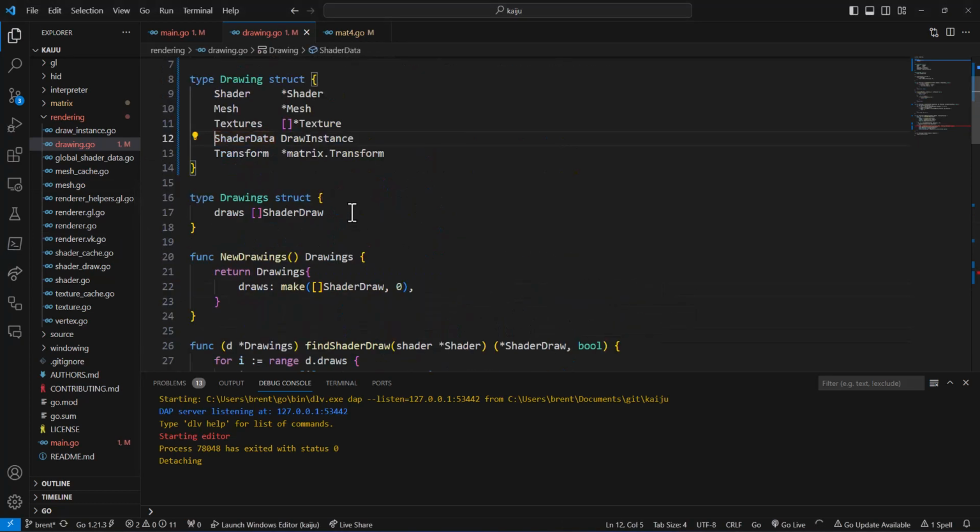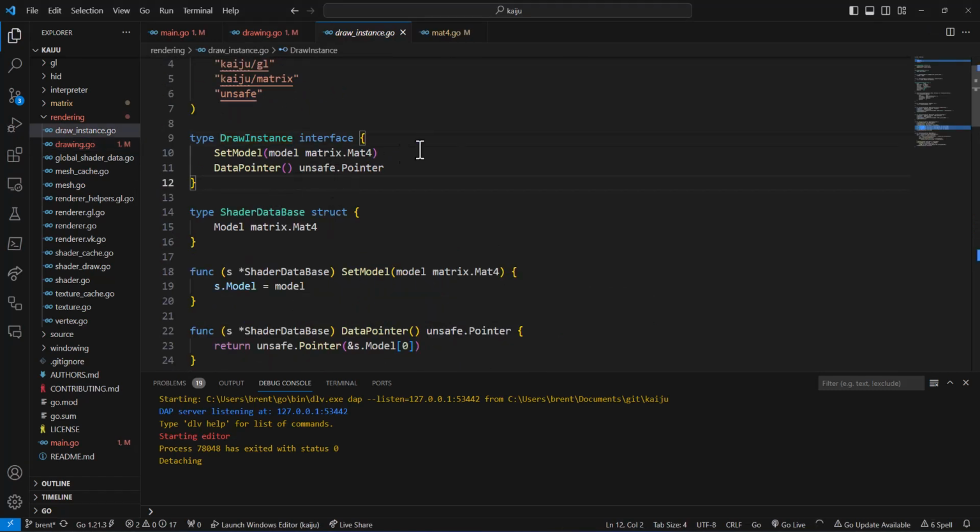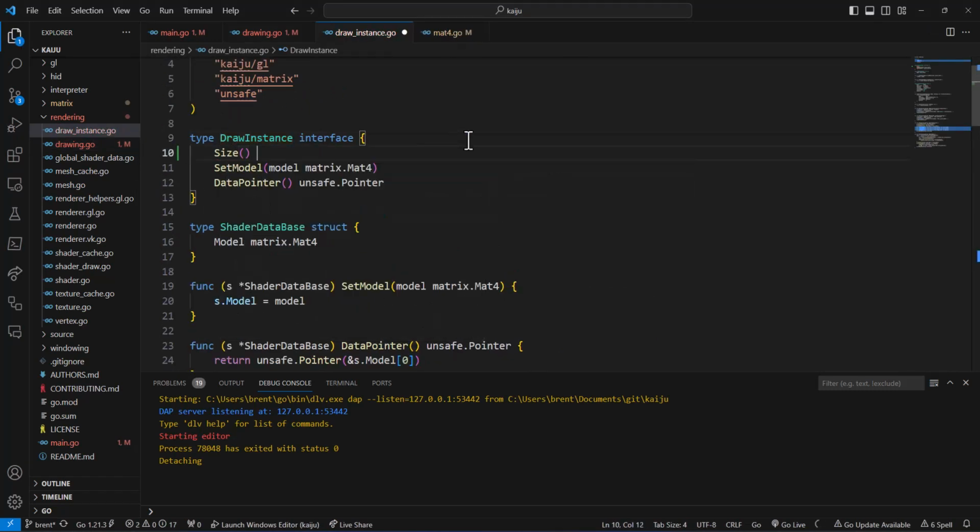and now we need to solve this size and a few other things. So let's go to shader data here. We need to add in a size, but I'm also going to add in a few other things because we need to be able to destroy entities, which means that the meshes that are associated to them need to be able to be destroyed as well. And then we need to be able to activate and deactivate drawings, because we may want to draw a mesh and then hide it, and we just want to make it a little simpler to do that.